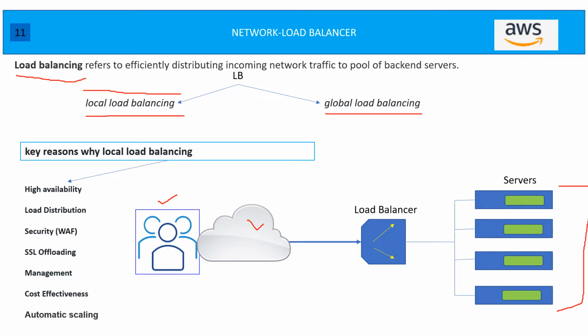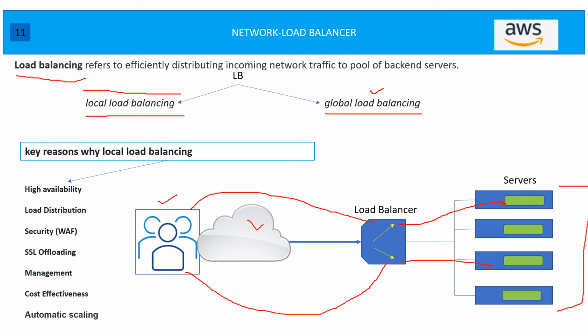Whenever you receive multiple requests, for example, when one request comes to the load balancer, the load balancer decides, let's route it to the first backend server. When the second request comes to the load balancer, let's distribute the load and take it to the second server. That's how it works. It is the same scenario when you talk about global load balancing, but I'm assuming all these users are geographically distributed and your website is publicly available.